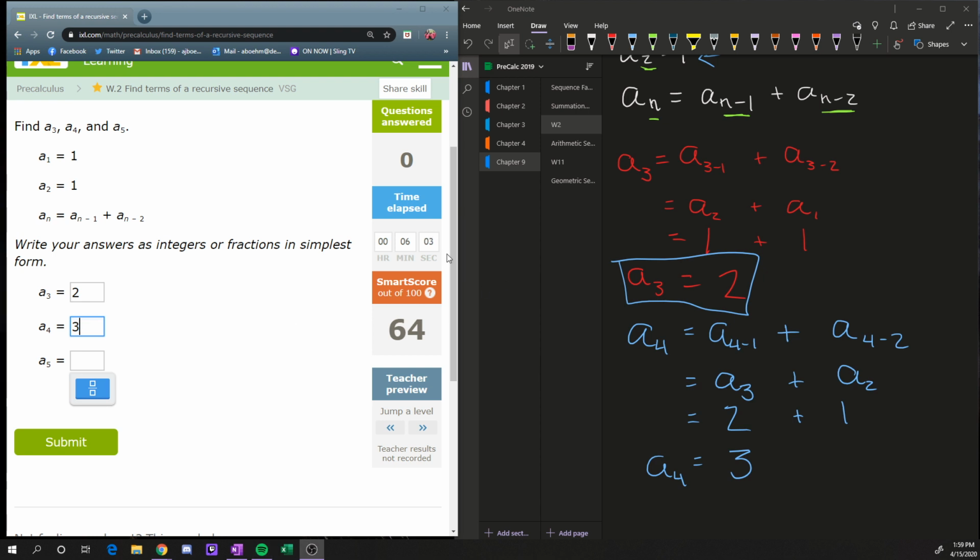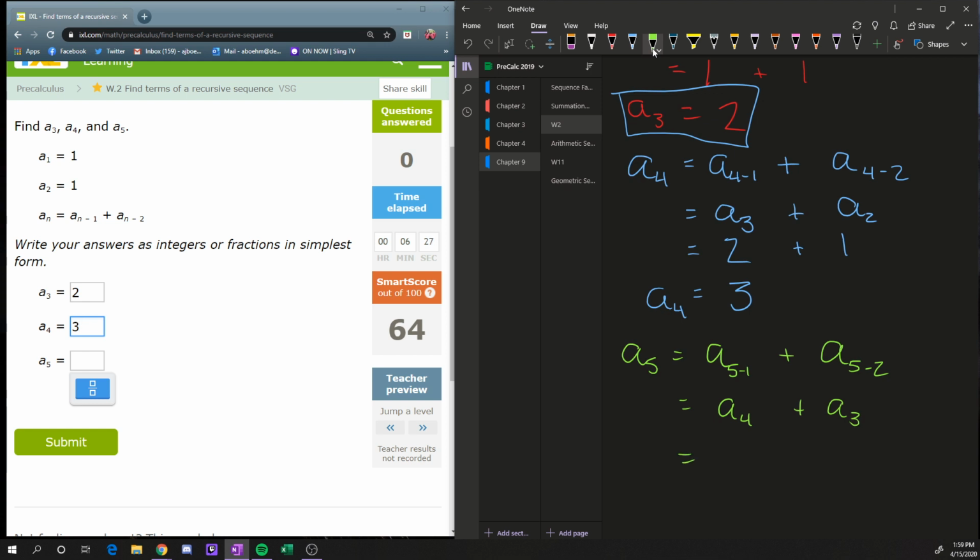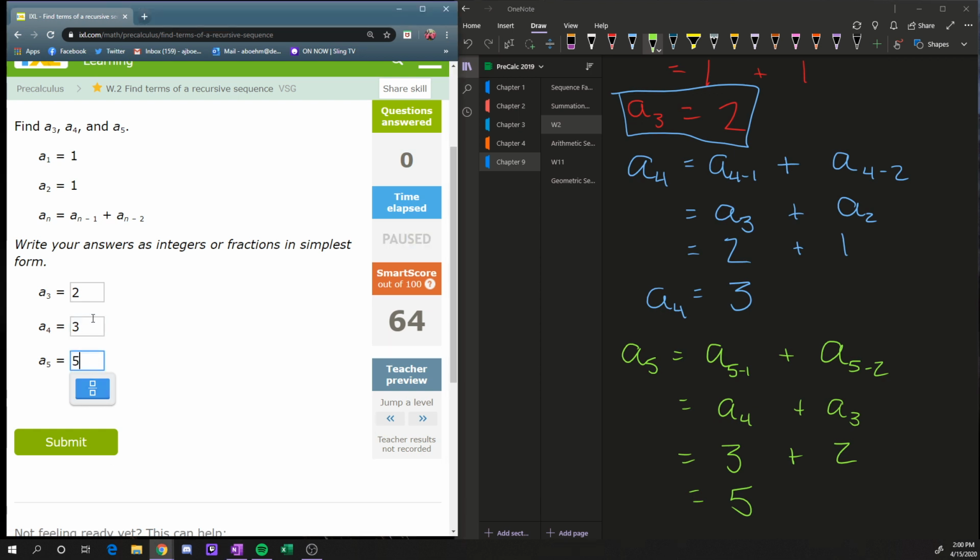Okay, now we need to find the fifth term, and then we're done. All right, so the fifth term, again, we just replace n with 5. Simplify a little bit. So that's equal to 5. And I'm not expecting you to show all that work. As soon as you kind of get the concept, you don't have to show simplifying your subscripts. That's fine. But I feel like having this on paper is helpful. Okay, so questions about how I got any of those numbers?